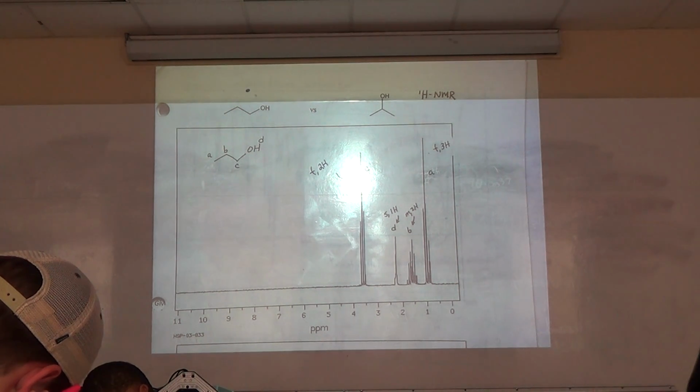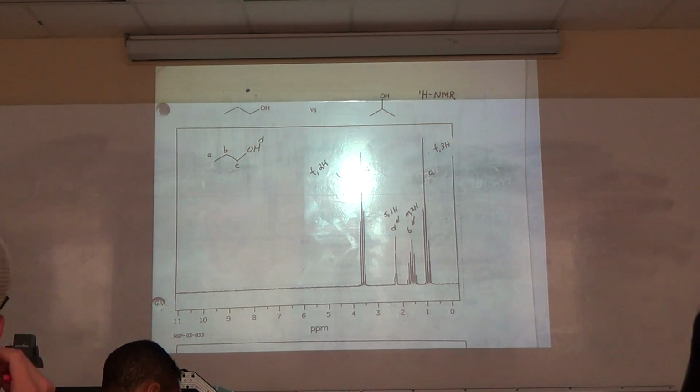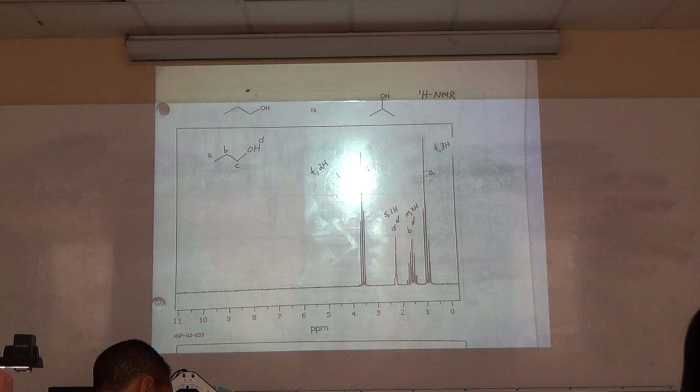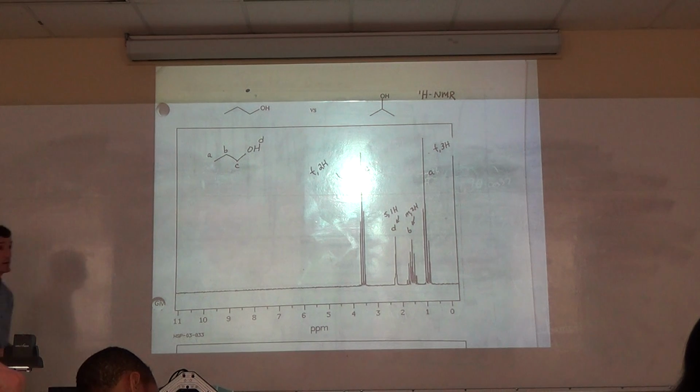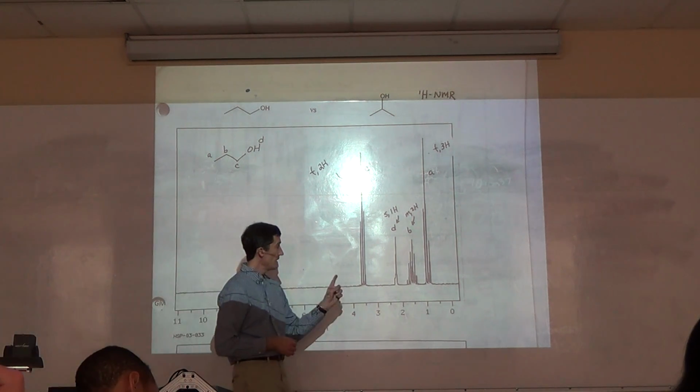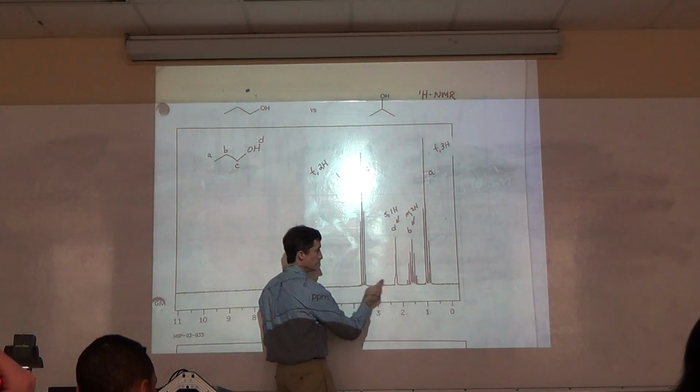Where's the fourth type? Obviously, it's the one that's on the oxygen. That's the fourth type. 4 unique types of hydrogen in this molecule. You will thus get 4 signals in the hydrogen NMR. That's the first thing we want to get across. Here are your 4 signals. Boom, boom, boom, boom.